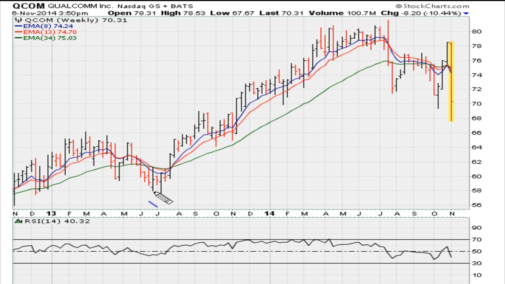Number 1, here we begin with a very nice example of how you can use the previous channel break. So there was a channel on a weekly time frame. This is a weekly chart for Qualcomm, QCOM, and this channel was violated somewhere around that point, so you draw a straight line. You see the stock came back to the previous break point and stalled. Whenever you are fortunate enough to see that a stock has come back to a previous break point, you have to be aware that if it starts faltering, then more than likely it's suggesting that there is a drop, or at least showing that it is short-term resistance. So that's the price action.